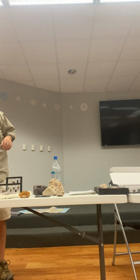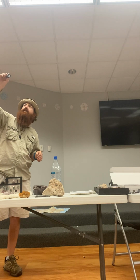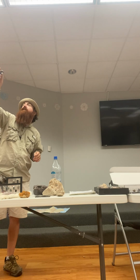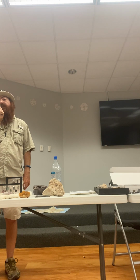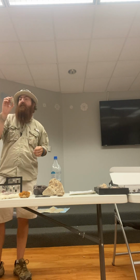So after that I went to the Virgin Valley in Nevada. I don't know if you guys can see the color from there, but those are clear gemstones with seven colors in them. Blows my mind. People are like, what's your favorite rock? And I'm like, probably this one. Or these two anyway, because I could just stare at this all day forever. So what that is, is a wood replacement opal.